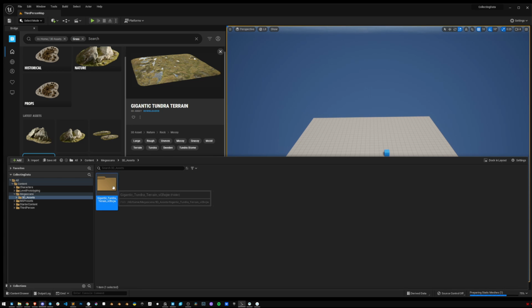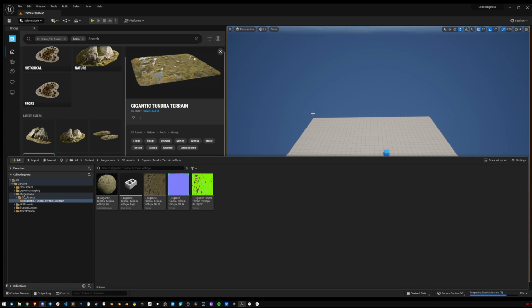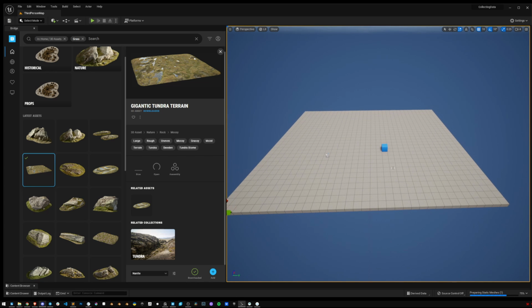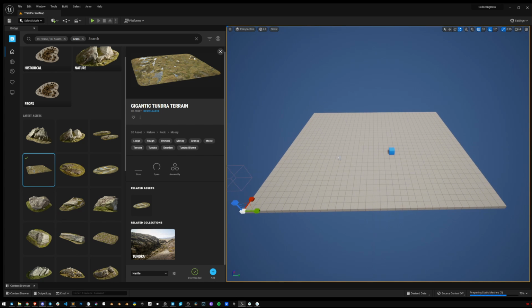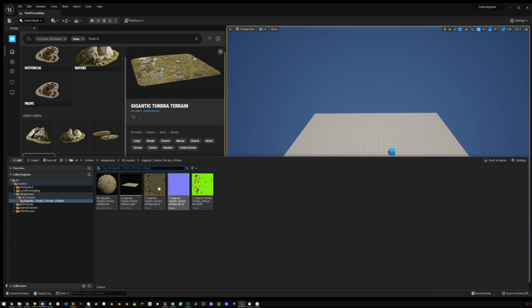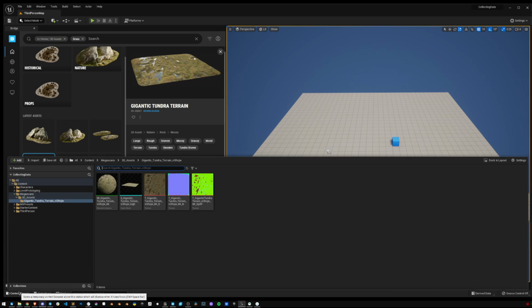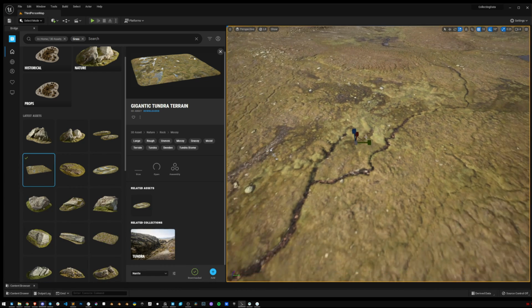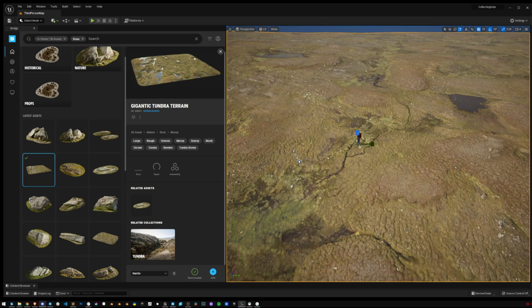So Megascans, Gigantic Tundra, there it is. We just have to wait for it to load. There's definitely a lot of waiting for Unreal in this workflow, but it's worth it. So now we load up content drawer, drag out our object. It's huge. Let's lower it.